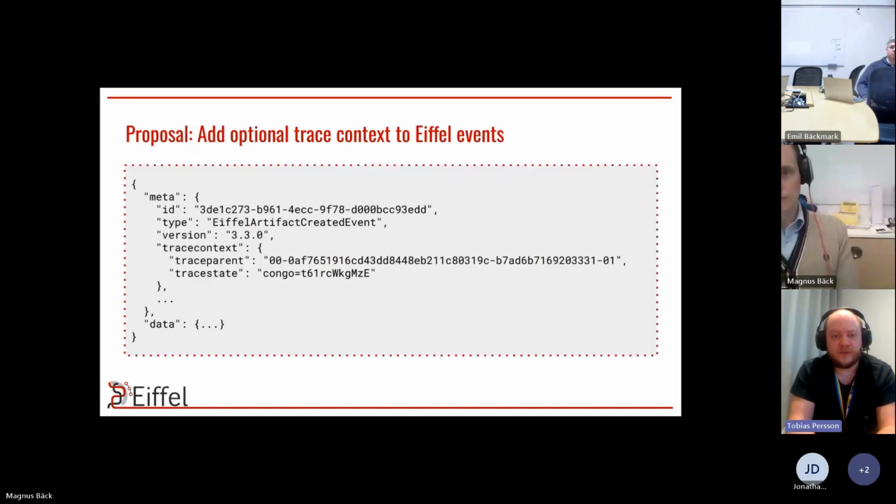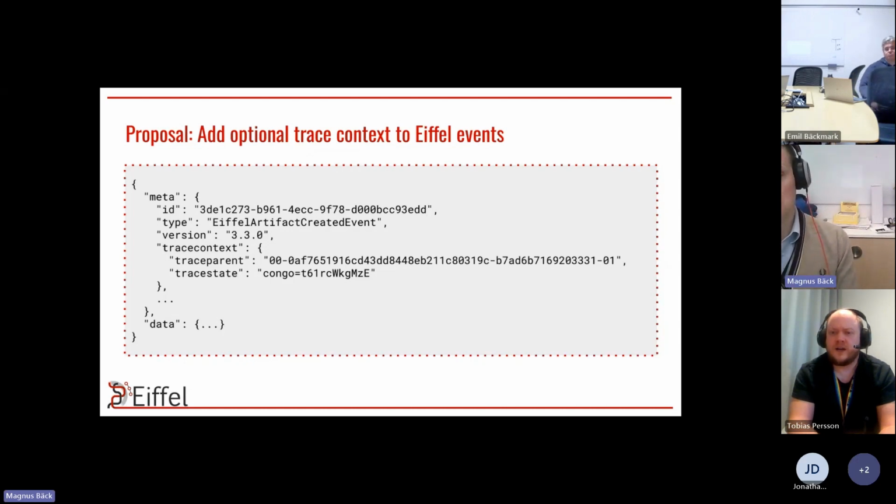Again? So with this, we also would assume that everyone at the place that we are sending the Eiffel events also uses the same trace server. Because if we are using our own deployment, for instance Jaeger or whatever we want to use, and you, Magnus, over at your place, use something else, when you send events, I won't be able to connect to your traces because I use another server. Well, yeah, but you could make the connection, but nobody would be able to view them at the same time.